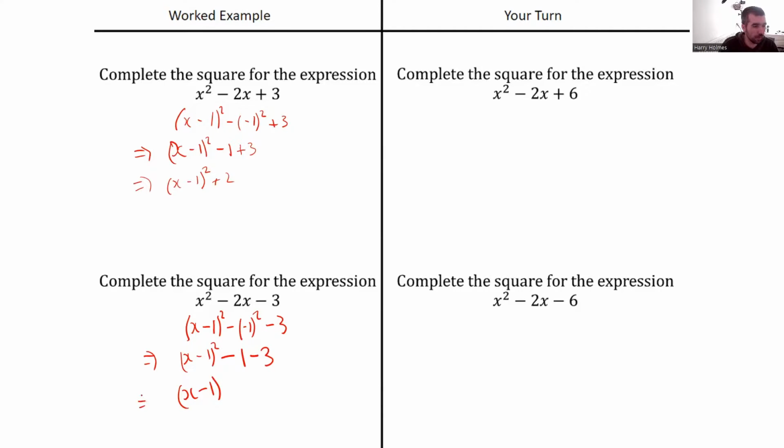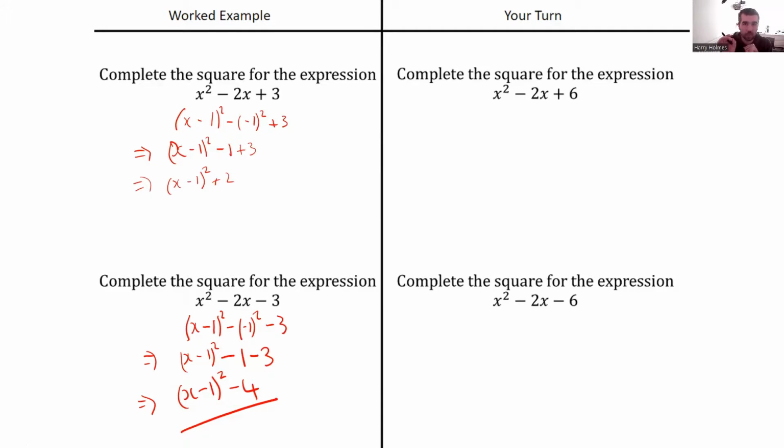And I do like my little arrows. x take 1 squared minus 4. Done. Okay, so that is now my expression. x take 1 squared minus 4 is equivalent to the expression we started with. Okay, if you were to times that bracket out now, and feel free to do so if you want, if you were to times out the bracket x take 1 squared minus 4, you would end up with x squared take 2x minus 3. So that's all we've done. We've just rewritten it. And hopefully in a way that you can now follow.